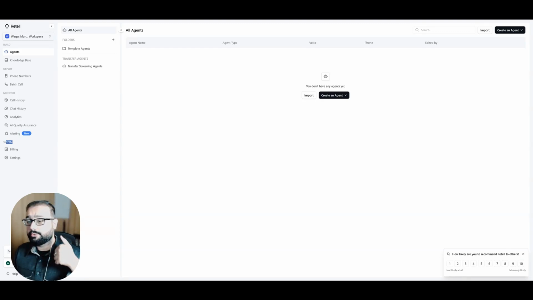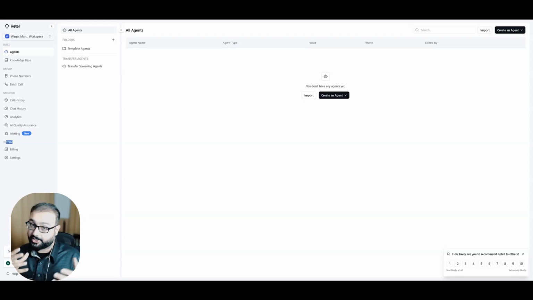Now, phone numbers is where your agent is going to be connected to an actual phone line so that people can actually call that agent. If this is not done, your agent is going to be there, but no one will be able to reach it. So you have to connect it to a phone number. So basically, it's inbound.